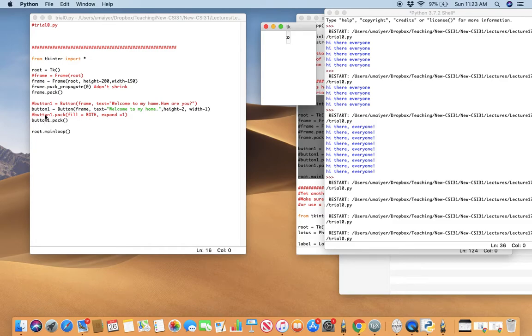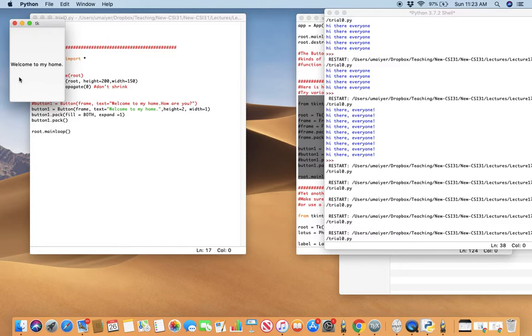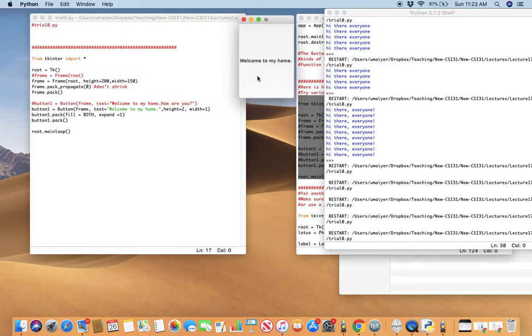But what if I want it to expand, right? So I'll keep that and I'll ask it to expand. Now it's better. Okay, it's fit within this.